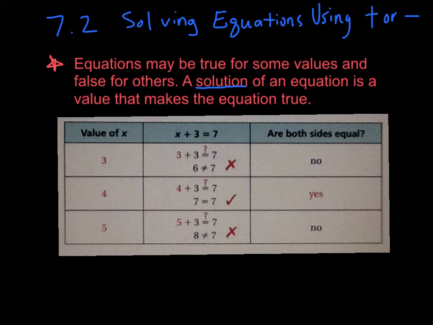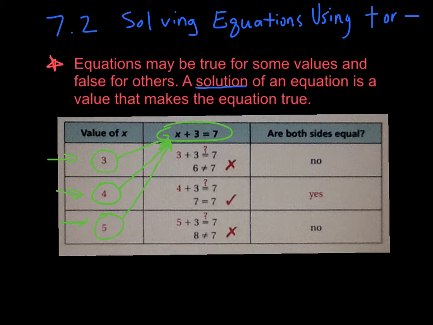So if we had a value of 3, and that's what our x equals, you're just plugging it in right there. Same thing with the 4, we're just going to plug it in, and the 5, we're just going to plug it into the x. Now remember, this is our equation that we're focusing on. We want to know when we add these values to our x, does it make sense? Are both sides equal? So is it a true statement or is it a false statement? To start off, we're going to plug in our 3 with our x. So that's what you're seeing in this first one.